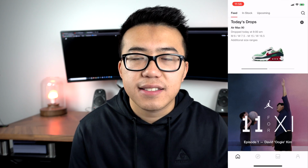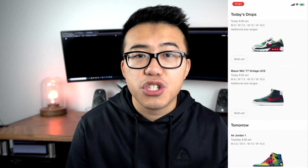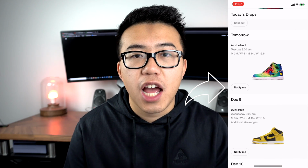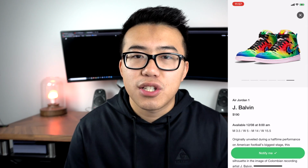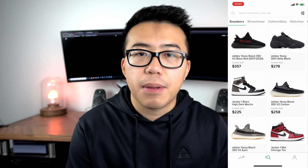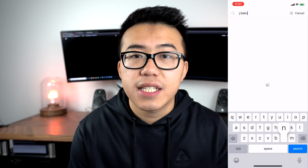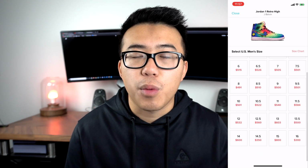They have Travis Scott's, they have Air Jordans, they have a ton of shoes that go on sale there, and they'll let you know which day they're releasing and at what time. So if you figure out whether or not it's a good shoe, you can hop on that app during that time and try to cop that shoe. But usually the shoe sells out within a few seconds, so you're pretty much just playing the luck game. You're jumping into the queue to see if you win that shoe. Now, if you find shoes that have price glitches or even shoes that are a crazy deal, you can buy them from major online retailers and just sell them on whatever platform you want.